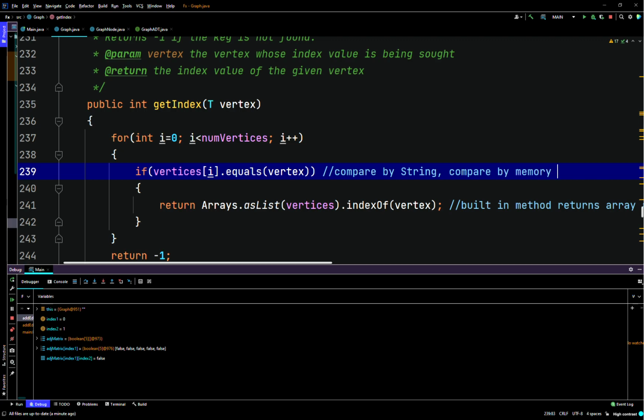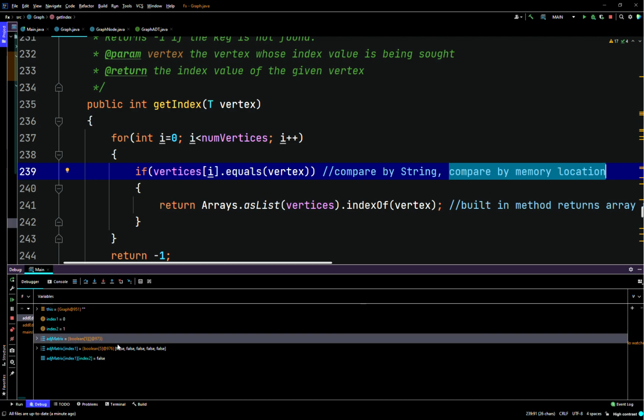If I just confused anyone, I just said memory location twice. Well, strings are objects, so they have their own string memory location. But I'm not talking about a string memory location. I'm talking about our own memory locations that we can create ourselves, like we did before in the link stuff. Like if we go, here's a memory location, our adjacency matrix is stored at 973. Well, what we could do here is we could store a vertex.